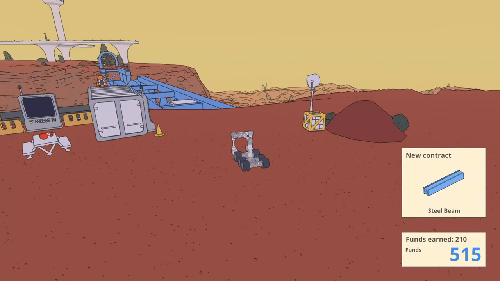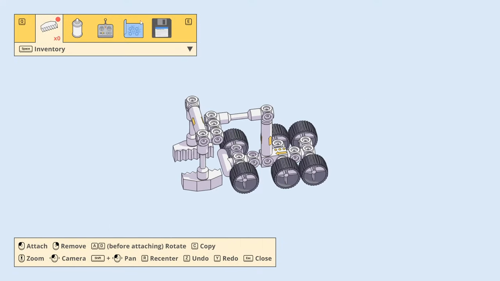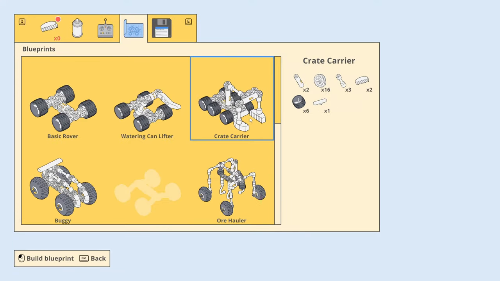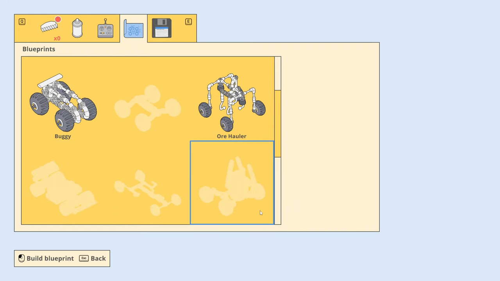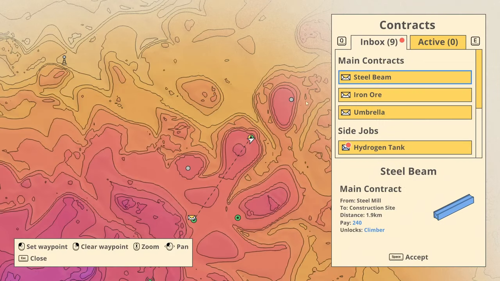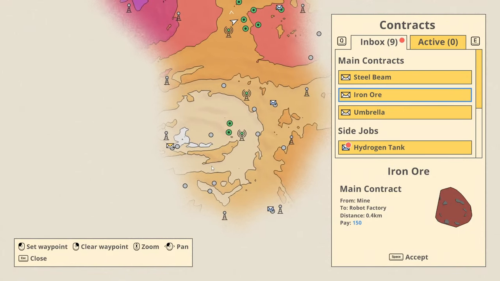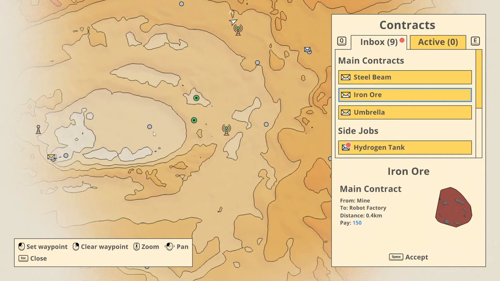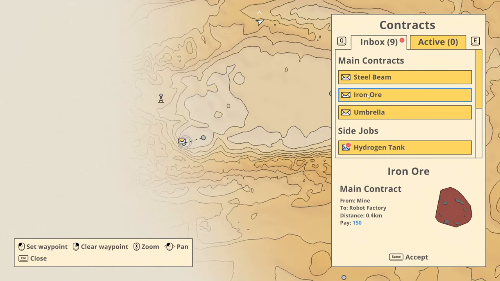All right, we got 210 for that. We got a steel beam contract. I don't think I've got a good blueprint for that, do I? I do not. We didn't save it. Or hauler. That looks interesting. What could we do? Oh, here's the ore hauler. What about trying that one? Iron ore. Let's try it.